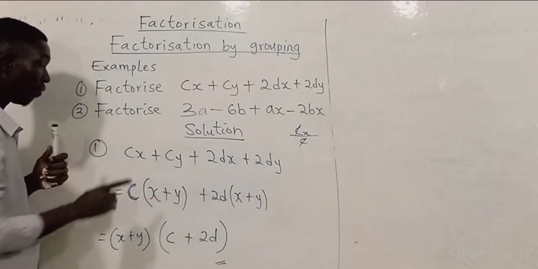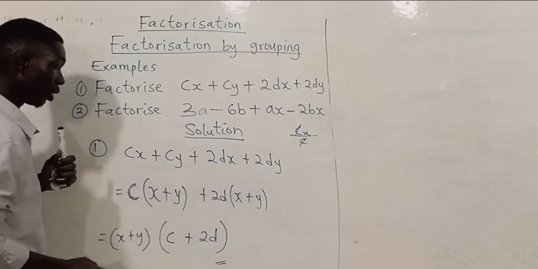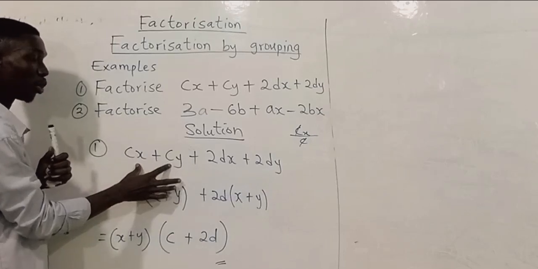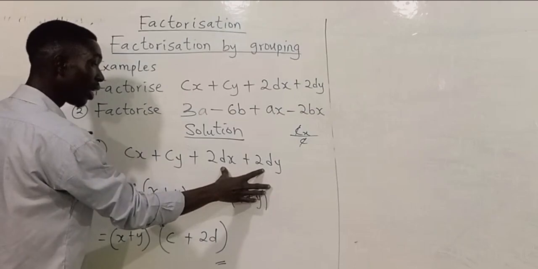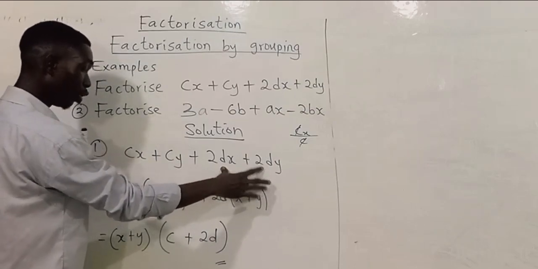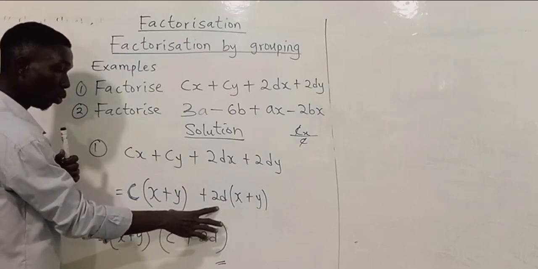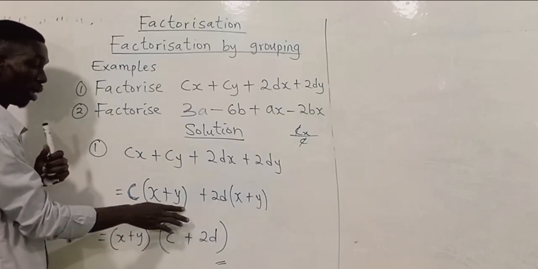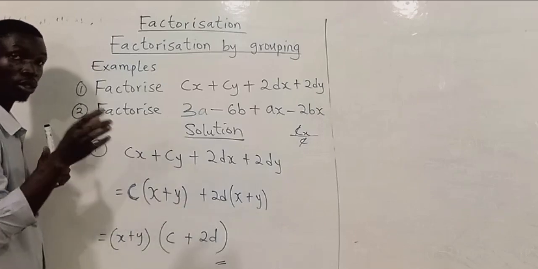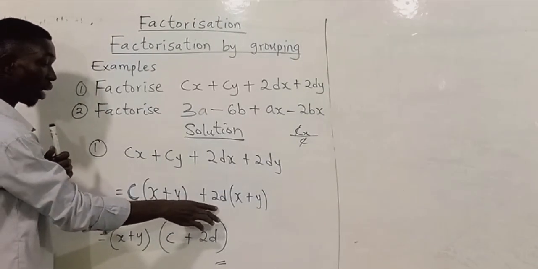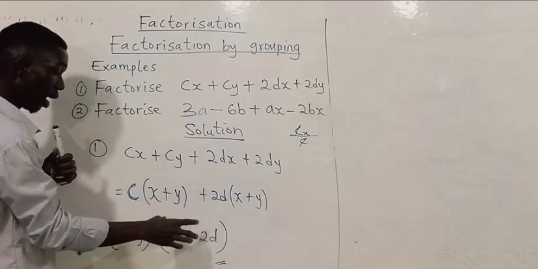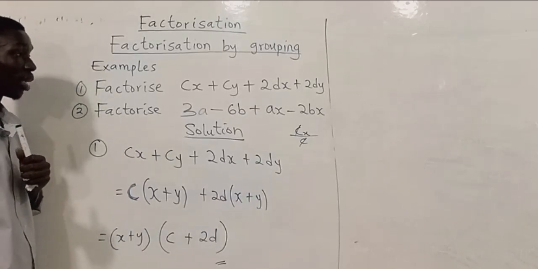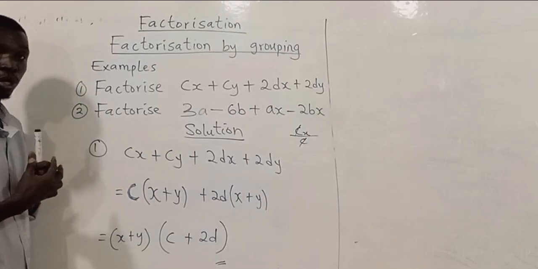We can proceed now to example 2. But remember again, first step, group in 2's. Second step, factorize these as a binomial expression and also factorize these as a binomial expression. And then you obtain these two terms. You can use the methods we taught in factorizing larger expressions. I believe that is clear. With the second example, it will become clearer.